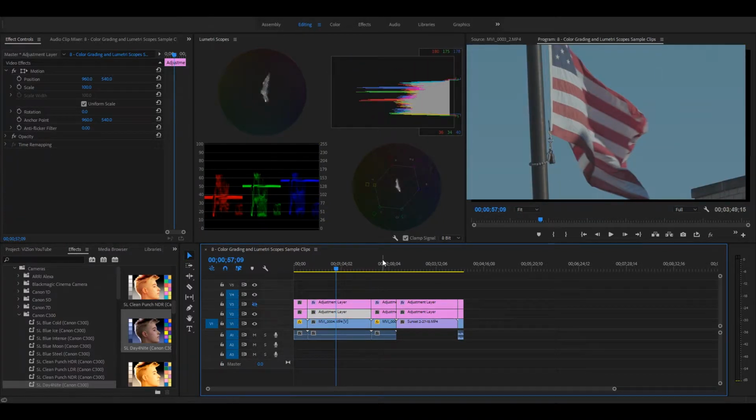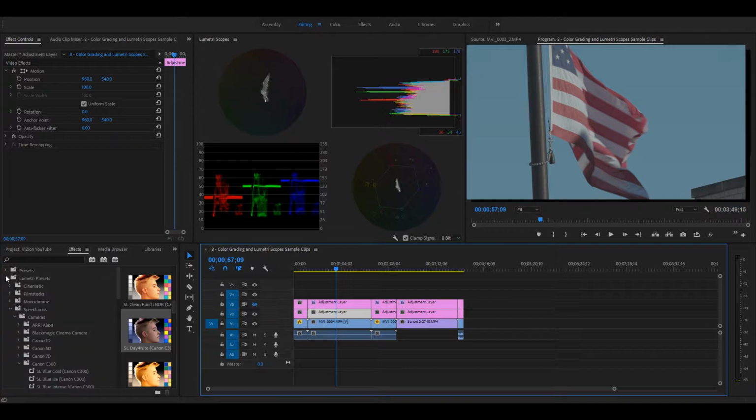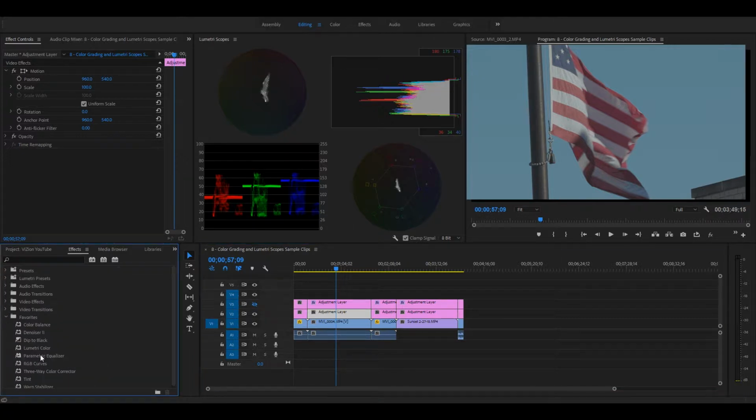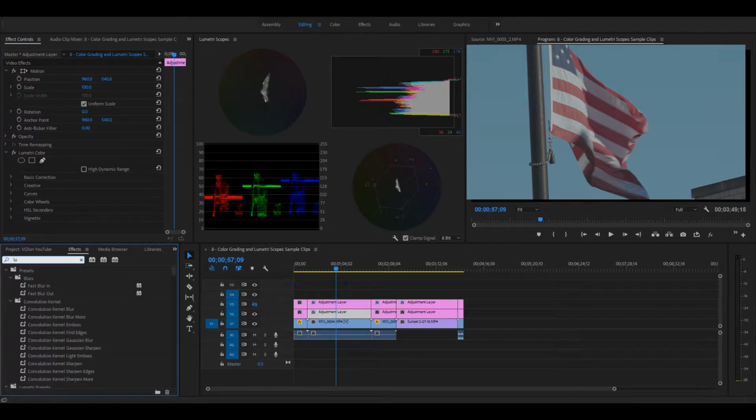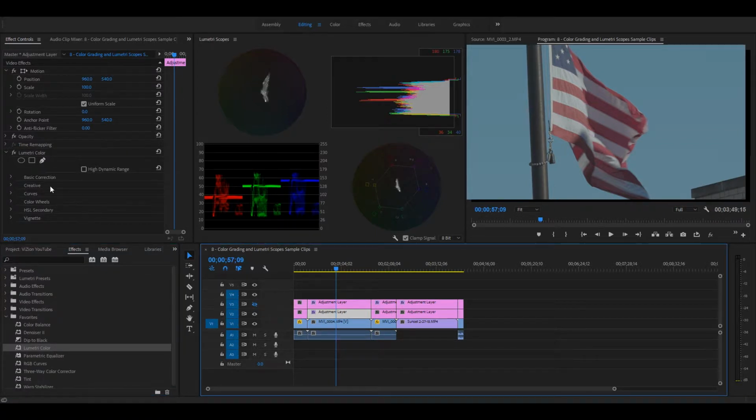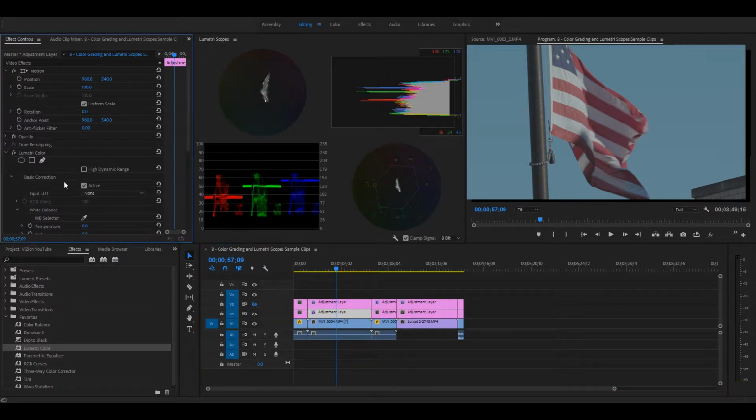So I'm going to go to this blank adjustment layer here. And then I have Lumetri in my presets here, my favorites. So I'm going to just click and drag that over there. If you can't find it there, go ahead and type it into here, and you should find it pretty quickly. So I'm going to go to the basics. I'm going to pull these to help fill in some of the dynamic range. This is how you create the Lumetri from scratch.